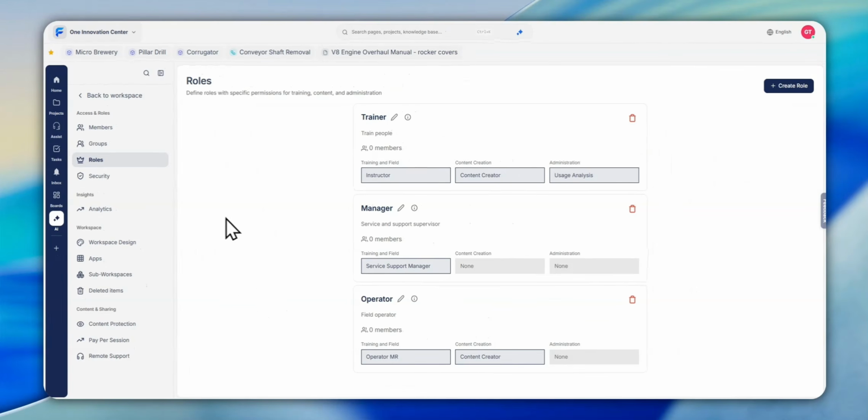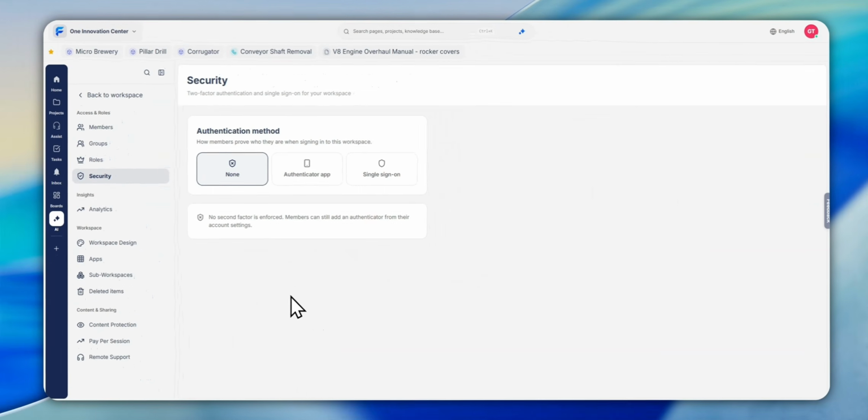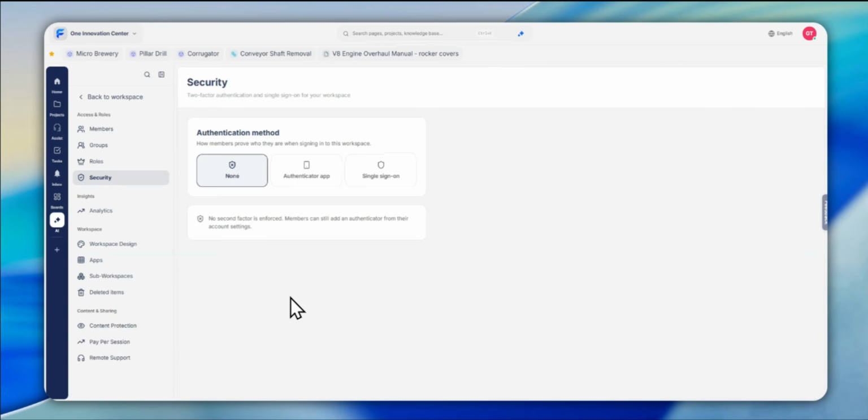On security and compliance, Frontline.io is SOC 2, Type 2 certified and GDPR compliant, and holds ISO 42001, the international standard for AI management systems. Data is encrypted at rest and in transit. At the workspace level, you get enterprise single sign-on over SAML 2.0 and multi-factor authentication through your company's Authenticator app.